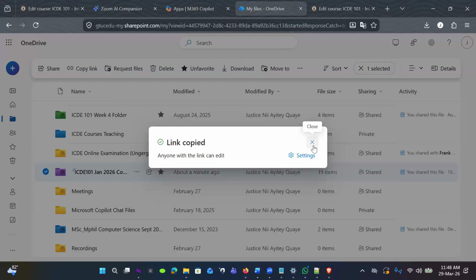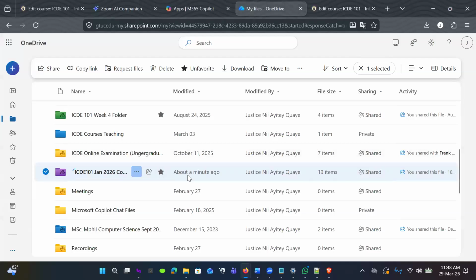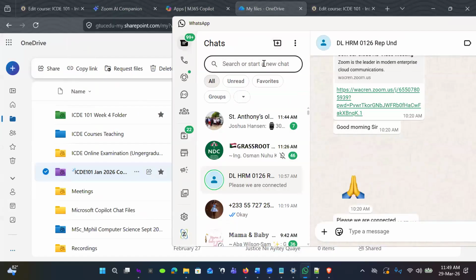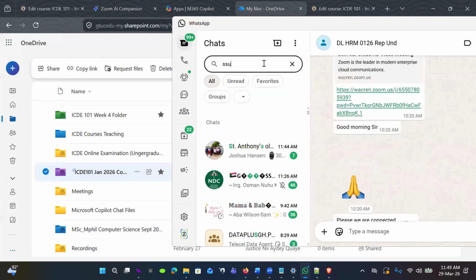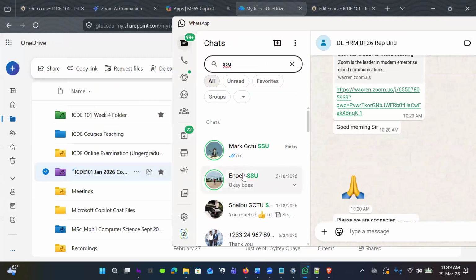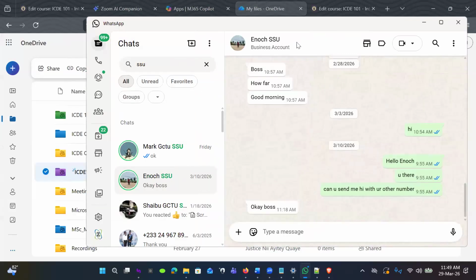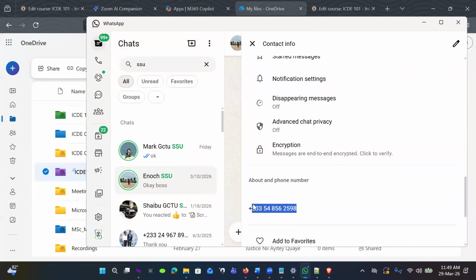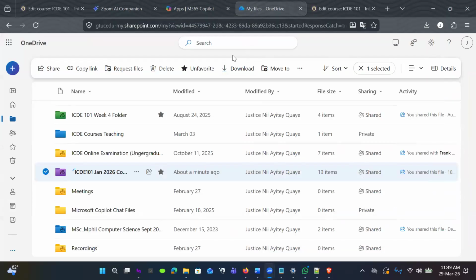Okay, so if you are unable to access the Outlook, I'll share a number, and you chat with that person. It's better I share it right now, because if I say I should give it to the course reps, I don't know, do you have many course reps? So let me share the number right now so that you can chat with that person. He is in charge of the Outlook account. It's called Enoch. Okay, so I'm sharing his number right now in the chat box. So if you have an Outlook issue, just chat with him and he'll support you. Yes, okay, sir. So I'm sharing his number right now. So Enoch.